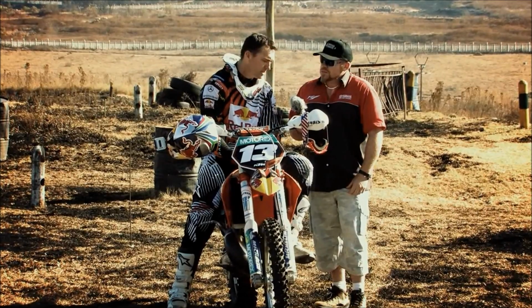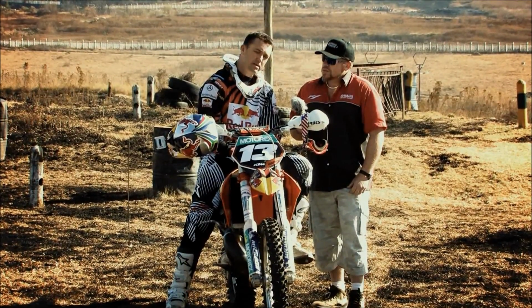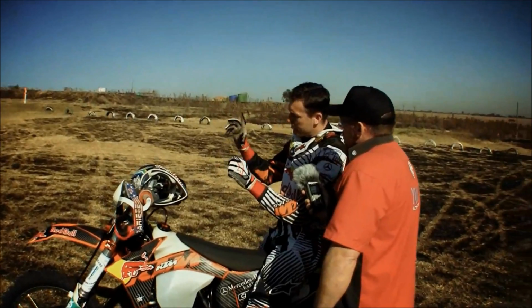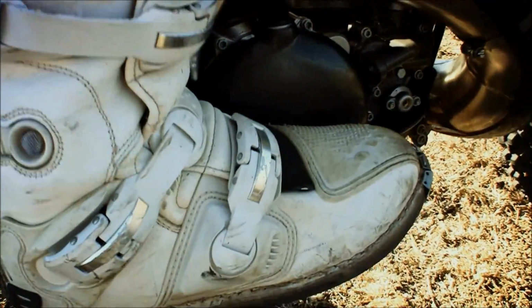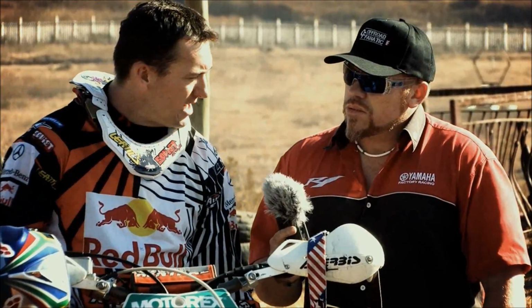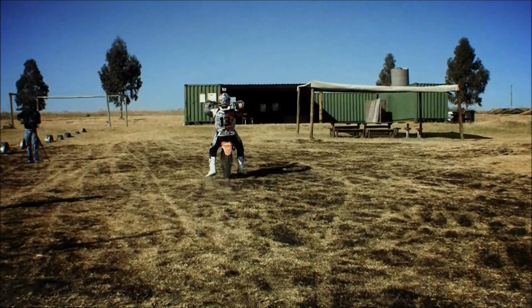But like anything, it's practice. Right. So the best thing to do, the way I learned, and I often teach people this, is to find a little bit of a gradient, an uphill. Instead of having to worry about clutch, accelerator and back brake, leave the back brake out of it. You've already got so much on the line with your clutch and your accelerator, so we're going to use our feet dangling on the ground to act as the back brake, just to get the feel of where the balance point needs to be.